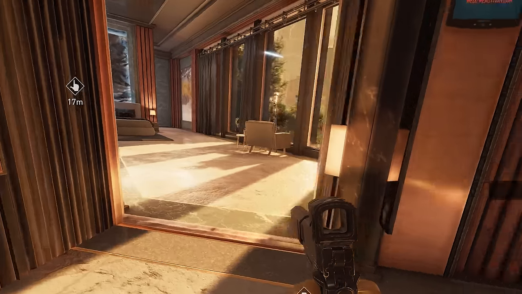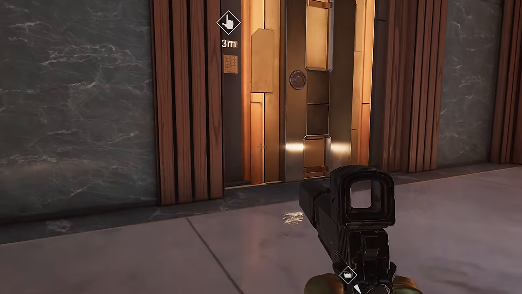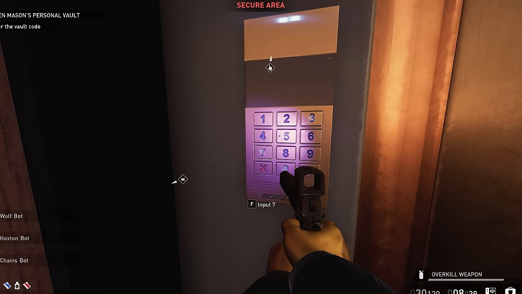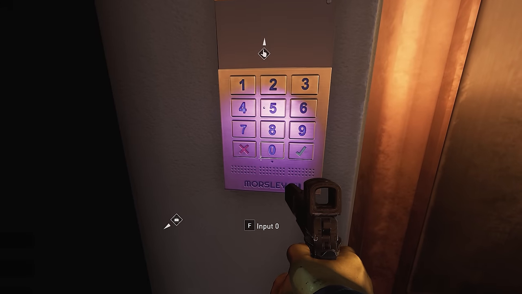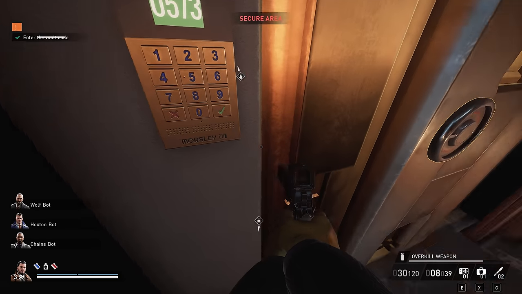All right, here we go. Back in here to open the vault. Bag of crack cocaineus in tow. Now, enter the vault code. Yeah, all right, Diana, shut up. All right, so we got a 3, a 5, a 7, and a 0. From memory, that would be 0573. Is that right? Yeah, nice work, mate.